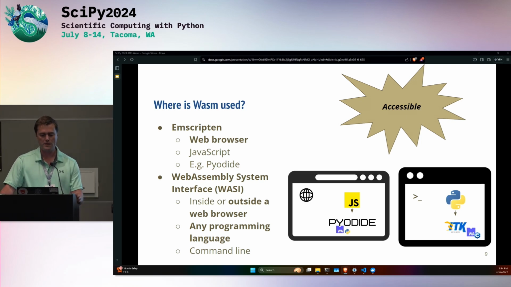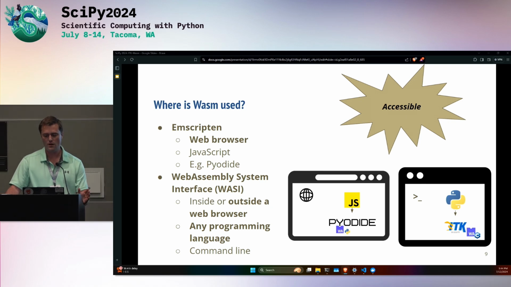However, many people are not aware that WebAssembly also runs outside a web browser and can be run from any programming language or built from any programming language. So you have this terminology: there's a host and a guest system, and they can be written in different languages. They can even just be WebAssembly and WebAssembly. So it's very broad, and there are many different ways that WebAssembly can be used.